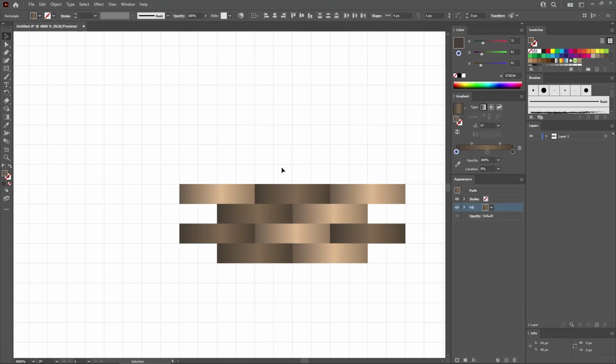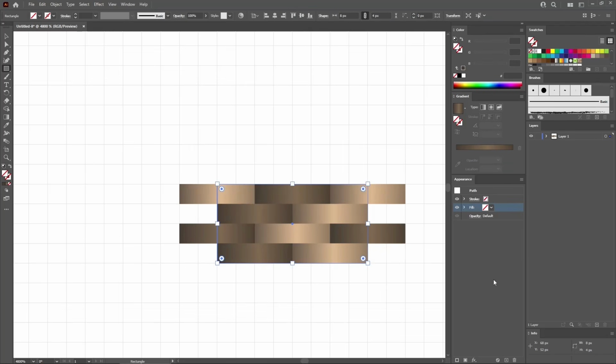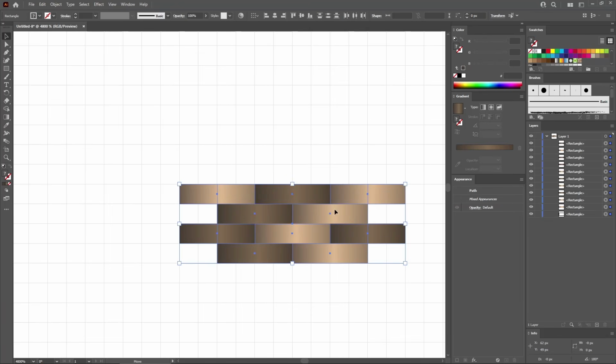Now you can deselect these shapes, reselect the rectangle tool and use it to create an 8 by 4 pixels shape. Make sure that you are placing it exactly like this. Move to the appearance panel and remove the fill color. Then go to the layers panel and drag this rectangle in the bottom of the layers panel below all your other shapes. And then use the selection tool to select all of these shapes and simply drag them inside the swatches panel to save them as a pattern.